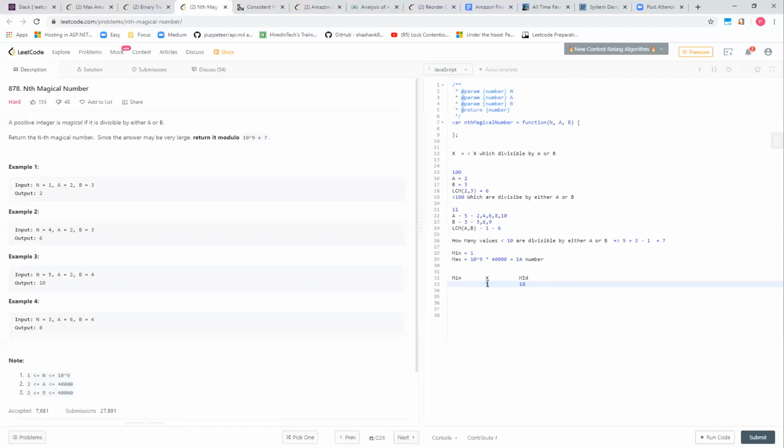Does it make sense now or not? Yeah. Right? And if we are able to find a number, suppose x plus 2, that will also give you a magical number length of 5, because there's no number in between which is a magical number. So in that case, what we will do is keep moving left till you find this 5. And once you have reached an element of x minus 1, which is giving you, suppose, 4, because you have moved past the last element, this is your answer. This is your nth magical number.